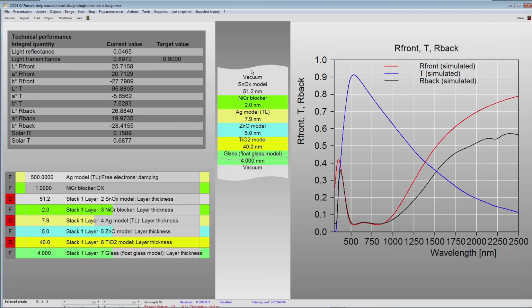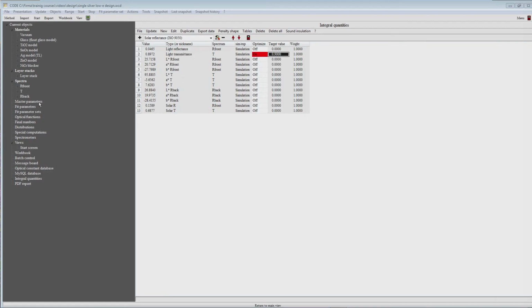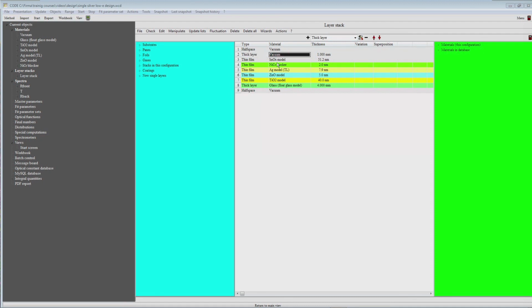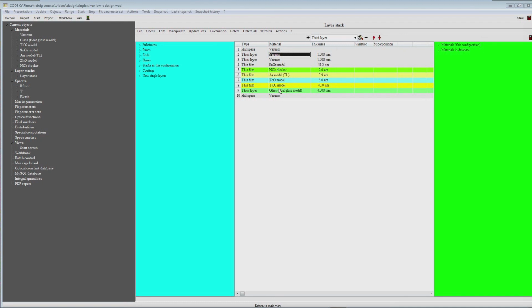So we will add the two layers to the layer stack. On top of this, we generate a new thick layer that will hold the argon gas, and another new layer that will hold the top glass. So the glass should be 4 millimeters, and the argon is typically 16 millimeters. So for the glass, we can already make use of the glass model that we have.